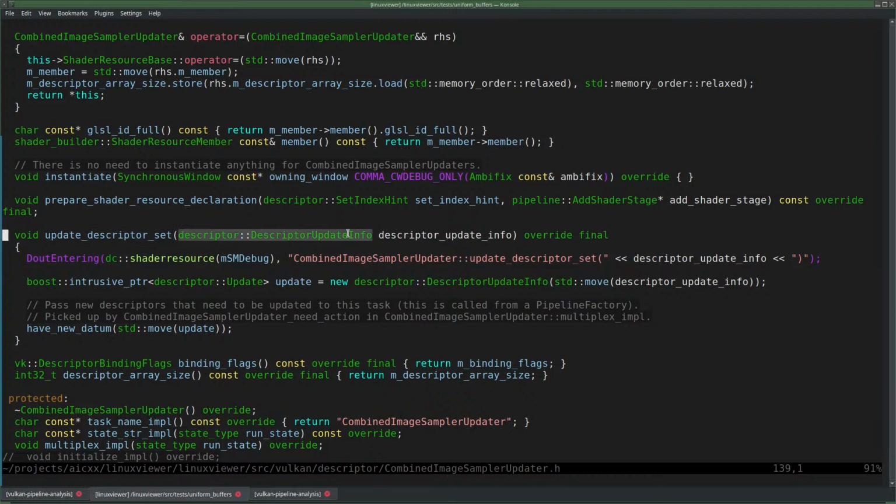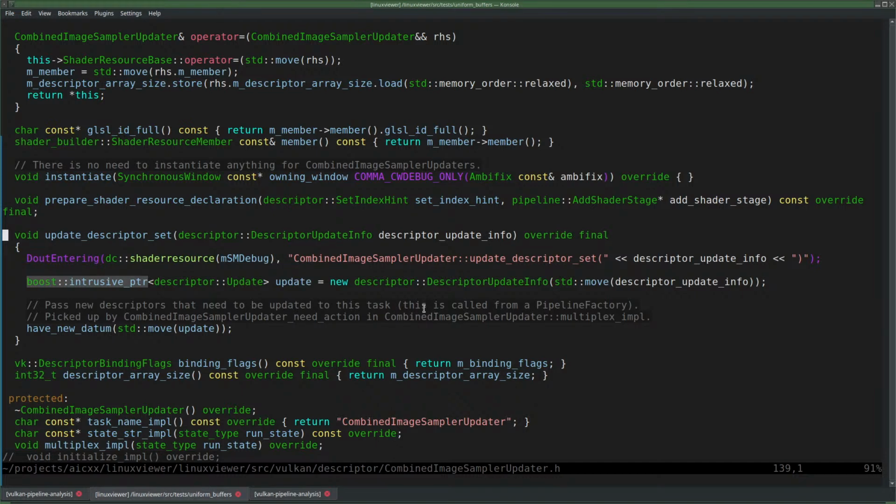This is constructed. It's a pass by value, or it's just being constructed the moment I call it. And I move it into an intrusive pointer. And then we call have new datum, which means that it is being passed to another task. Pass new descriptors that need to be updated to this task.